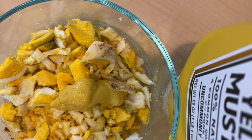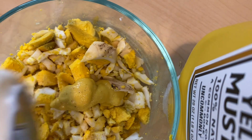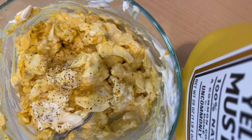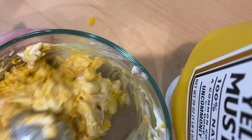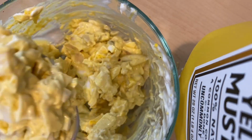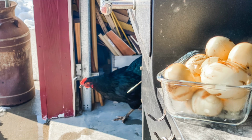One of my favorite things to do with smoked eggs is make egg salad sandwiches with them. That smoky taste with egg, mustard, a little bit of garlic powder, and oh my gosh, it's the best thing, especially early spring when we have an abundance of chicken eggs. We really like snacking on smoked eggs.